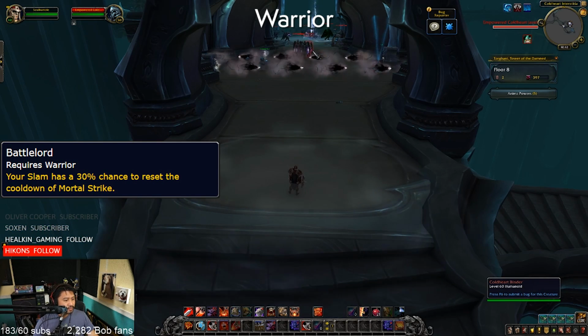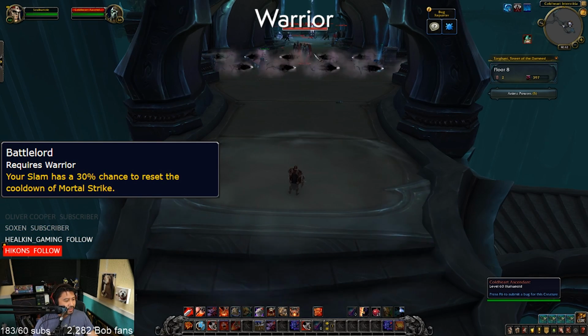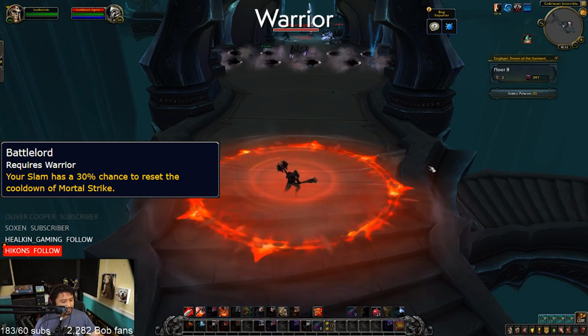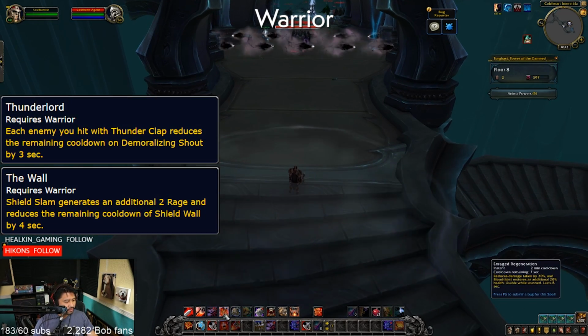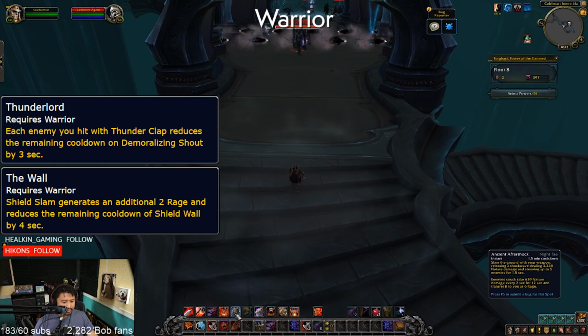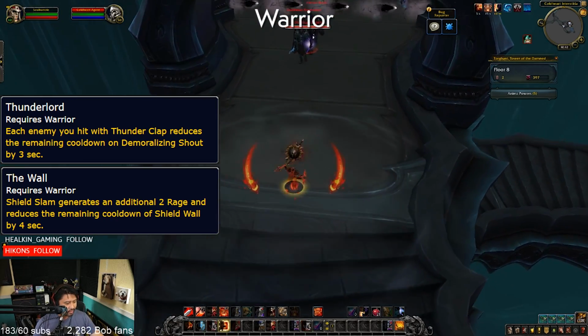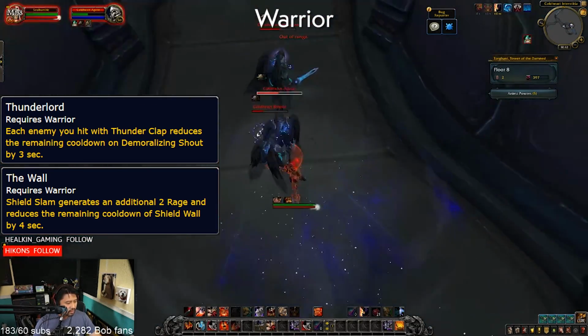So far, Arms warriors get Battle Lord, which ought to speed up your button mashing between Slam and Mortal Strike considerably. Fury has nothing at the moment, but Protection warriors can pick up Thunderlord, which will make warriors monstrous when holding on to big packs. Finally, the Wall will add more utility to Shield Slam by shortening the cooldown of Shield Wall. So that's it for the powers.